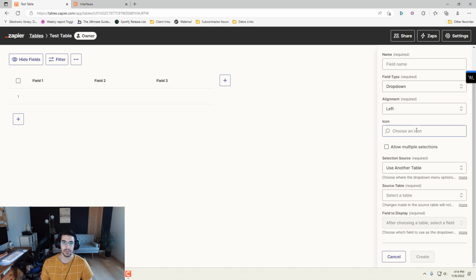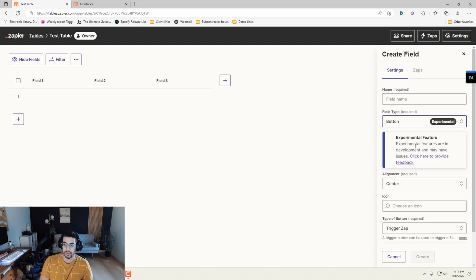If you're still using Google Sheets with your Zaps, please stop it. Either use Airtable or wait for this to come out. Google Sheets are not a reliable way to store data because anyone can go in and add a column and ruin all of your Zaps that use that Google Sheet. It's just not a database.